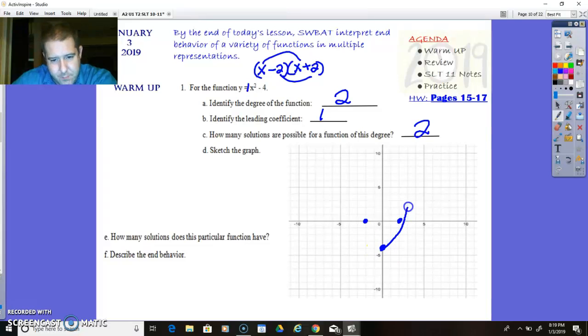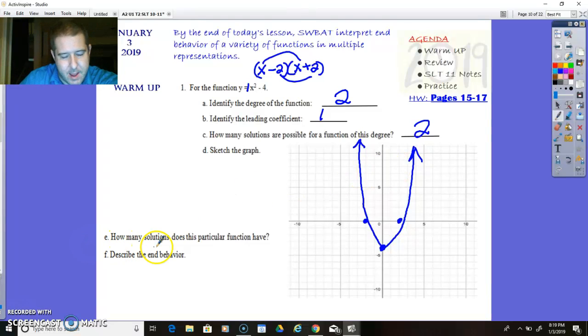Now you've got enough because that y-intercept just happens to be the minimum. That's not always going to happen, but there was no transformation left or right here, so I could do this pretty easily without a graphing calculator. That's not always going to be the case. You can always just put this in a graphing calculator and press graph and see what it looks like. Copy off the table. How many solutions does this particular function have? It has 2 because it has 2 intercepts. 1, 2. 2 x-intercepts.